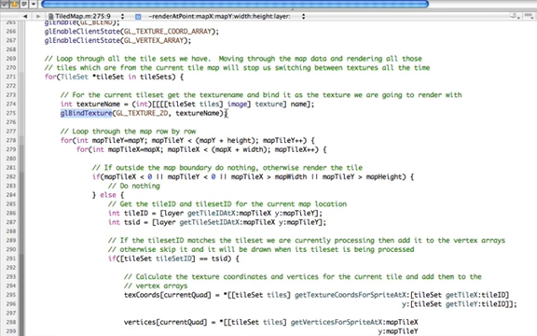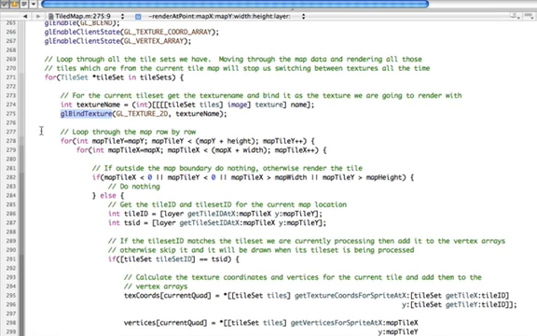So what I do here is I say bind the texture for whatever it is for tile set 1, and loop through the entire layer, but only rendering what's in tile set 1. Then loop through the entire layer again for the next tile set, only rendering what's for that. So you only set and bind the texture once for each tile set that you render for a particular layer. I hope that makes sense.